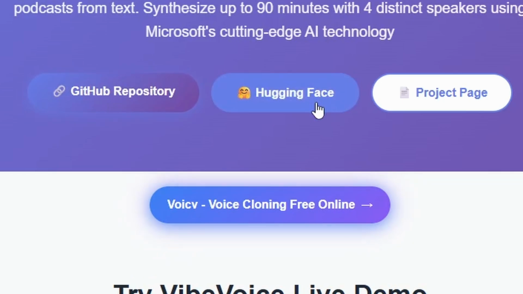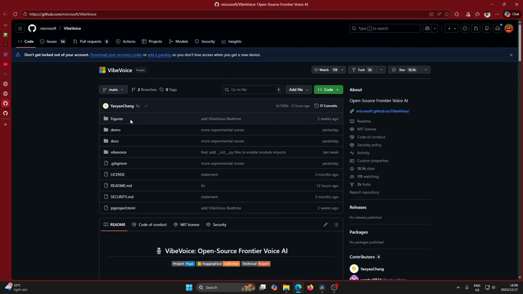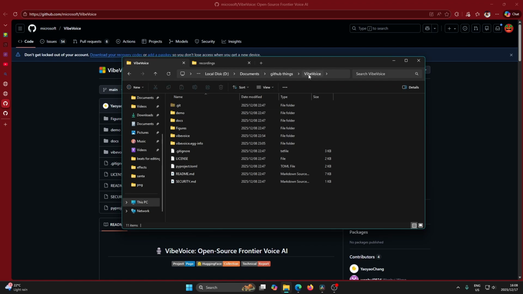You can also go to Hugging Face and get the model files manually. But on the GitHub repository, they already have all of the code set up for running the models and sending your text to it, and even the interface and all of that stuff. So we're just going to clone the GitHub repo. I've already done that right here. So this is the Vibe Voice repo, the same folders as here.